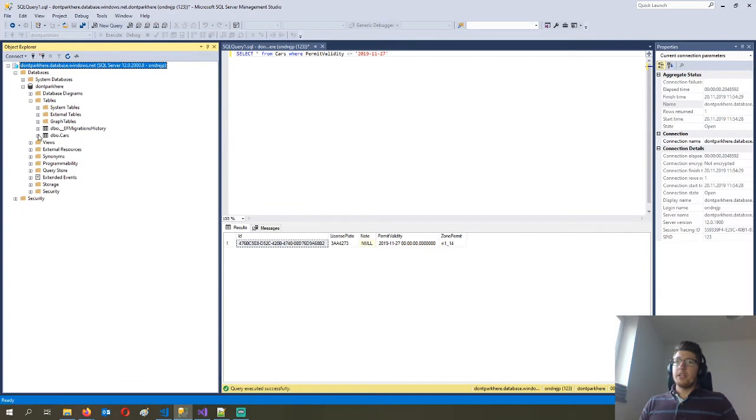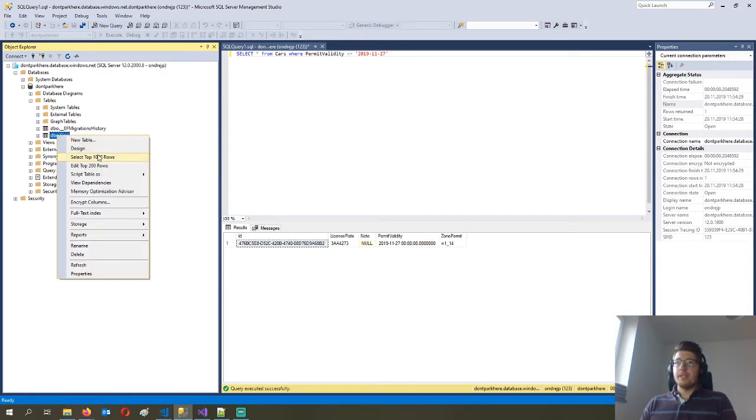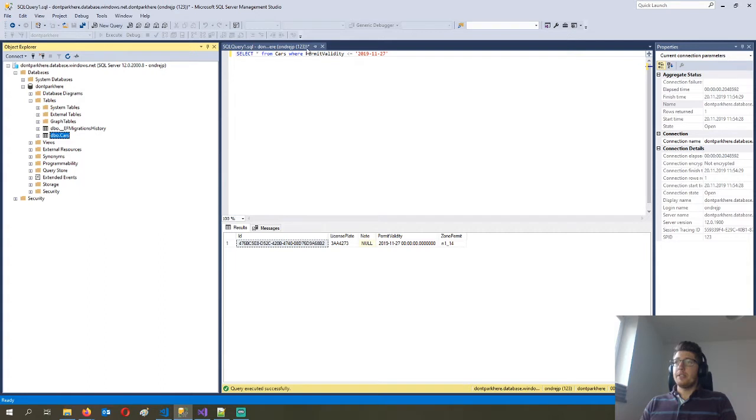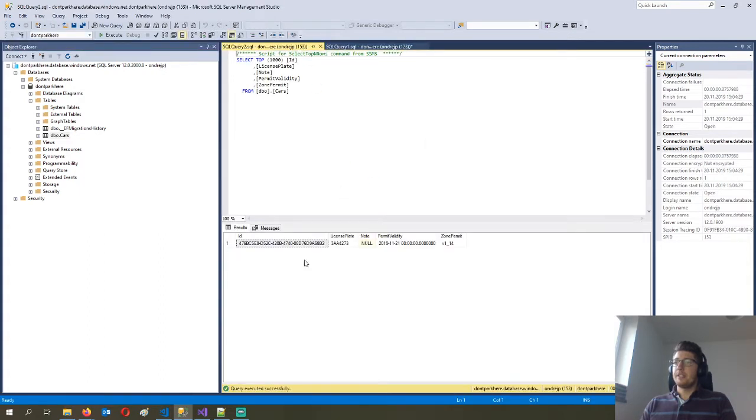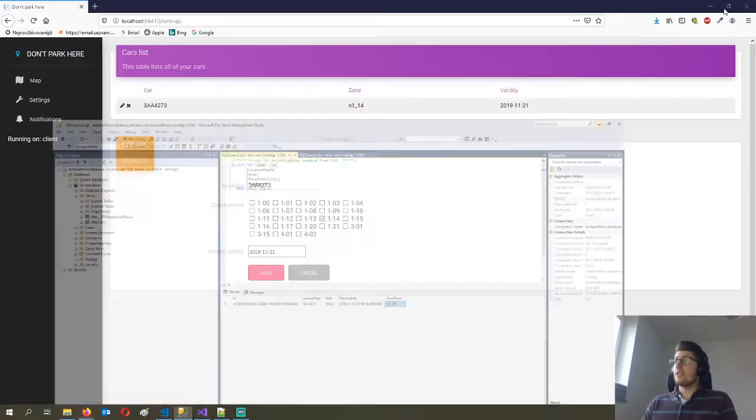I also added it to the database, so I had to create a new migration, and I ran it against the Azure database. When we look in the database, you see that the car is here. It's got the validity till 21st of November, and it's got a zone permit for 114. So these are the changes.